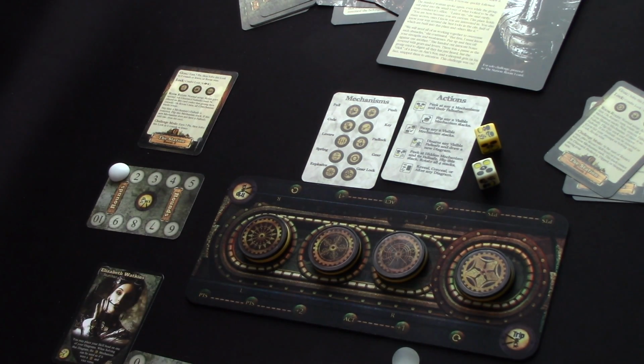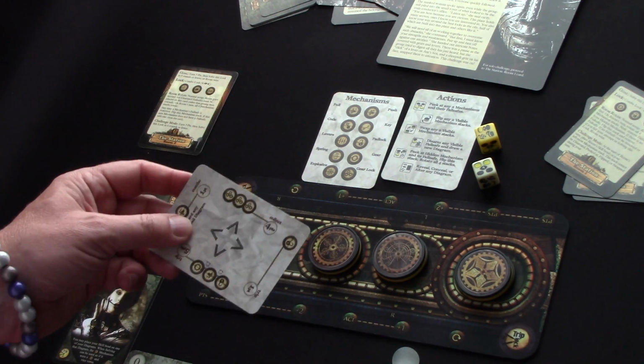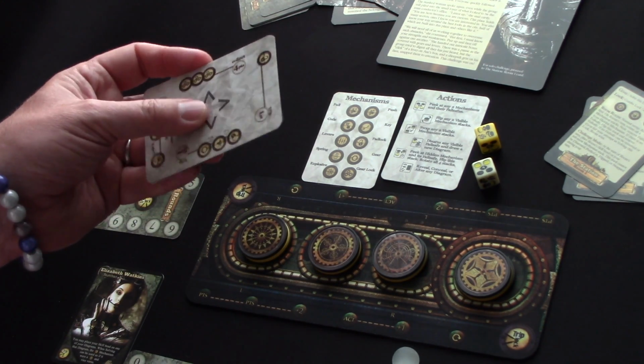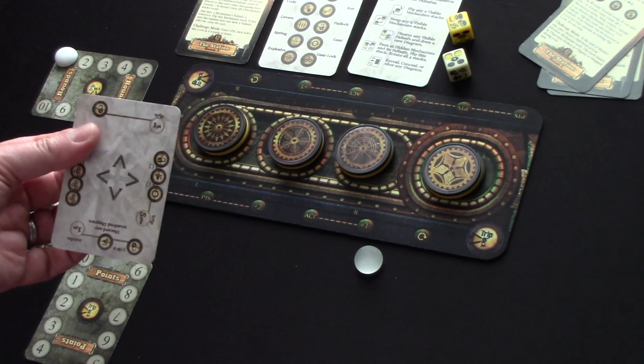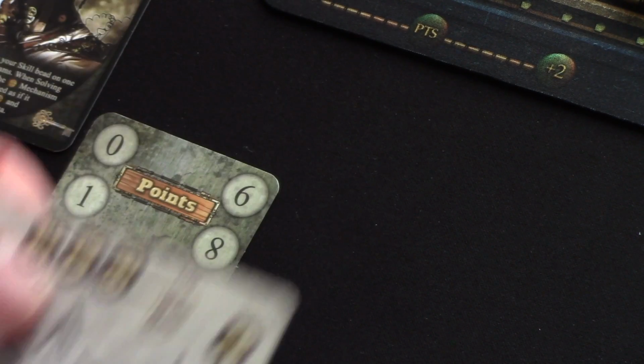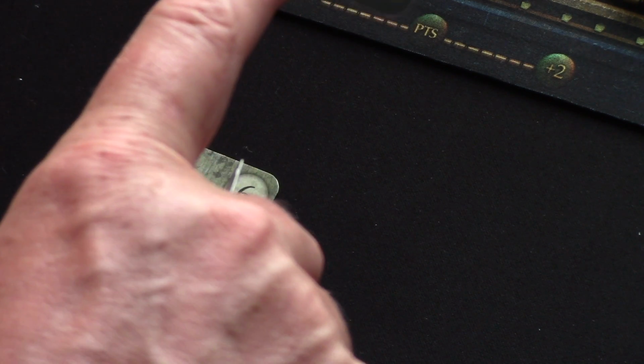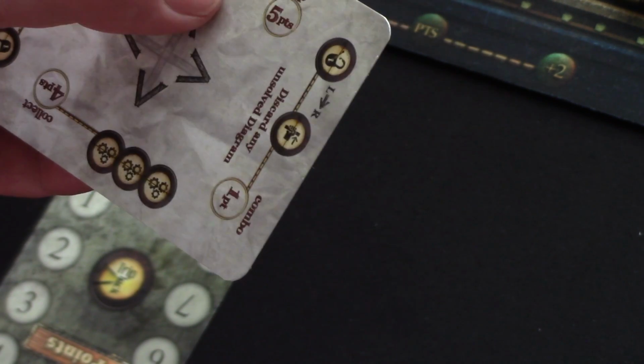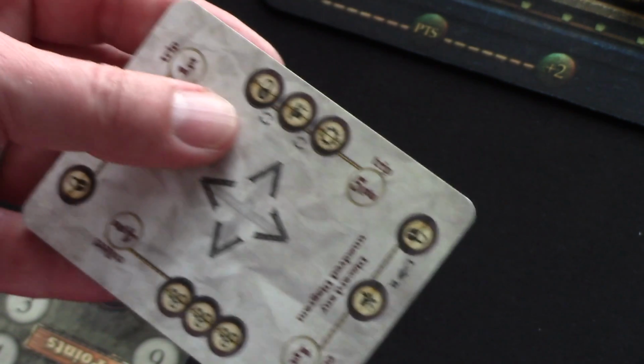And now I've got to decide which one of these diagrams I want to go for. Maybe I'll just go for this simple one. Oh, I mustn't forget Elizabeth's ability. She can treat springs as gears and gears as springs. So maybe that one isn't so bad. Yeah, I think I'm going to go this way.